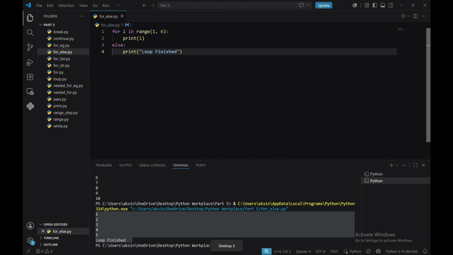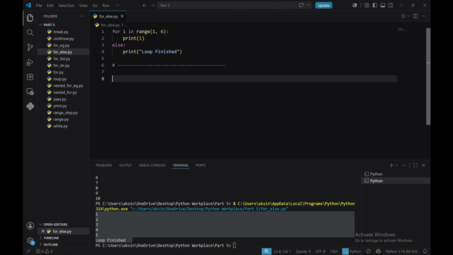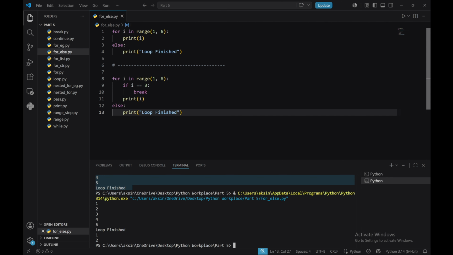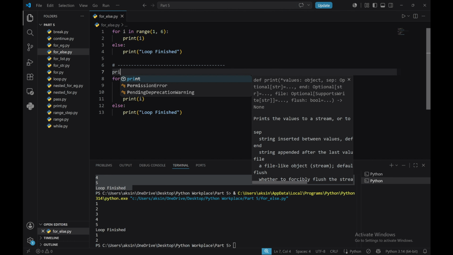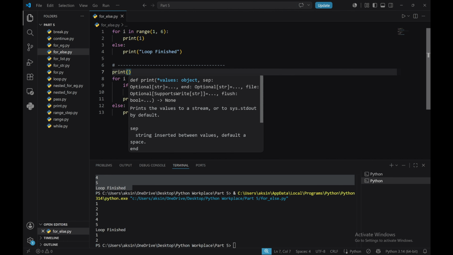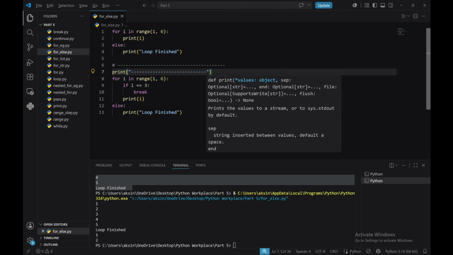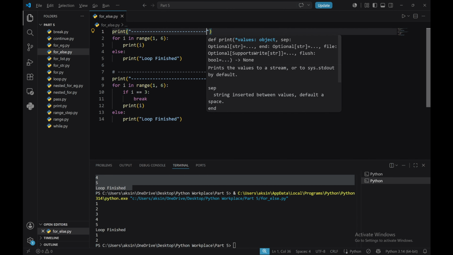Now for the break statement, let me print here, so that it is easy to understand.